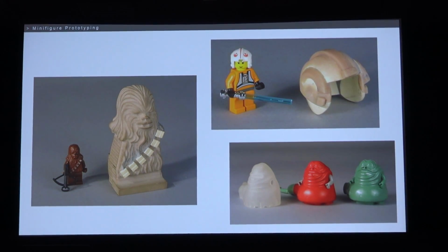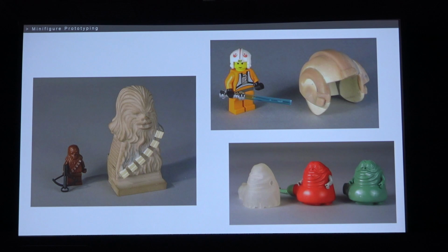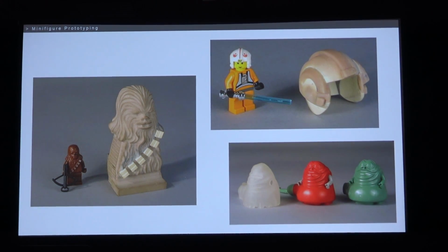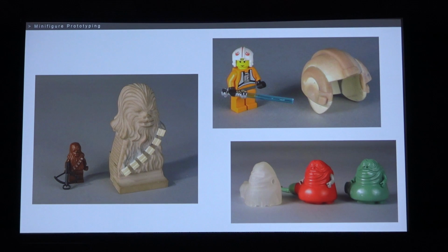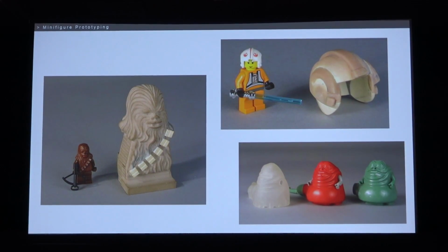The figure that you see in the middle there, the red and gray figure, that's a first shot. Those are created off of early molds, and they're usually done in different colored plastics, whatever colored plastic we have laying around, they'll use. So more often than not, when we get early samples for the product design or the packaging design team, a lot of times they have to work with these first shots that aren't very accurate, but they make do. But it looks pretty cool. And then on the right there, I believe that is the final production version of the original Jabba.